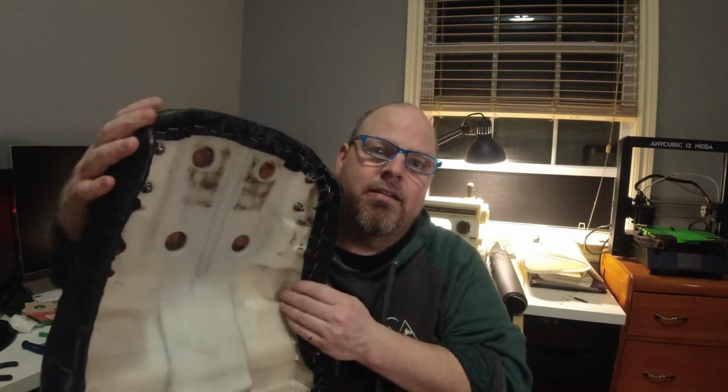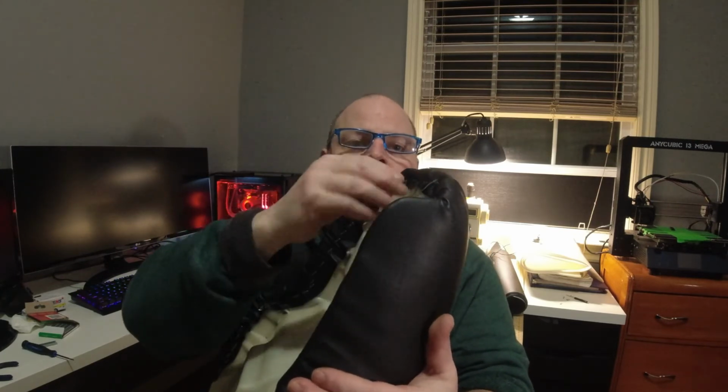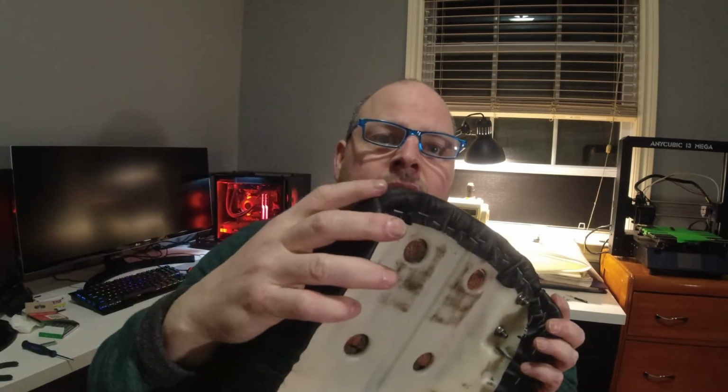Also, there's the odd cut I put around the back of the seat, shortening the seat up. All the rest of the seat has got lips, but the back of it doesn't. It's kind of flat, like, you see what I mean? It has no lip around here, so you're curling in. Now that'll all be obstructed by the back of the LED taillight, but it did make getting around these bends really hard.